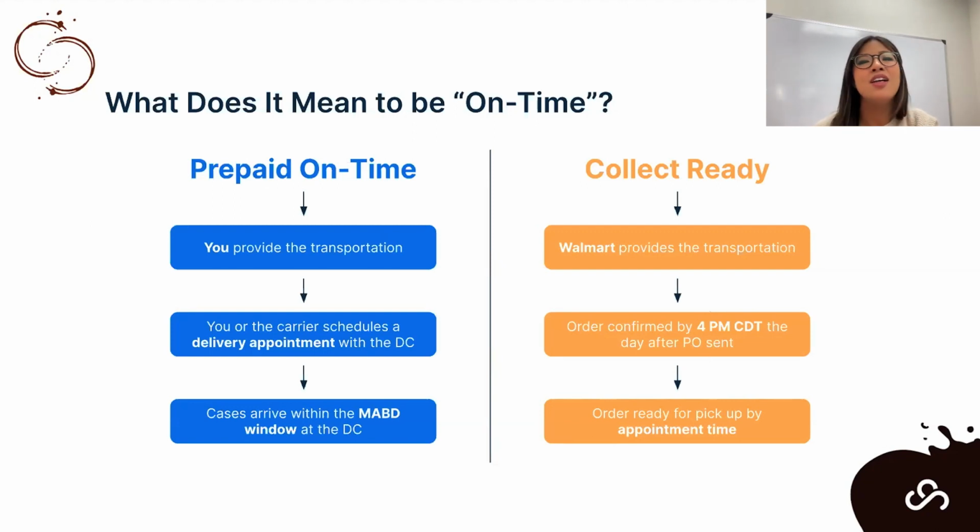on Saturday. So if you know that your office is going to be closed on Saturday and you aren't working, you can actually work with Walmart to adjust what they call your review day. Then they can make sure that they're sending you POs on the review day where you will have time to route it before 4 p.m. the next day. So just be aware of that.